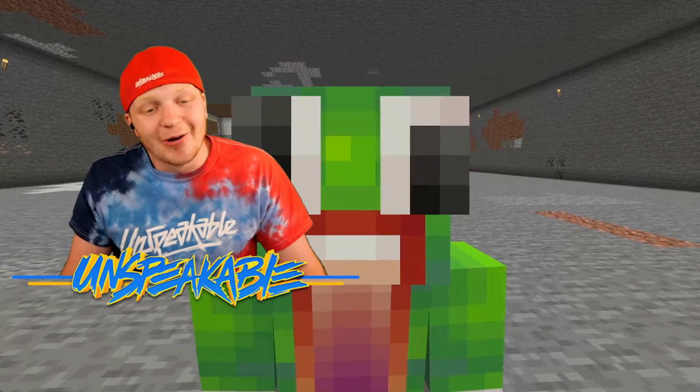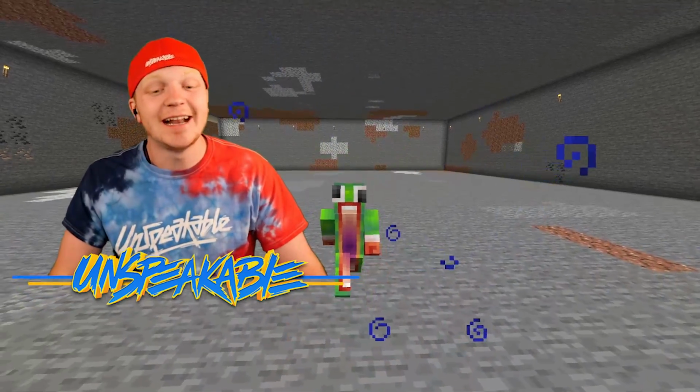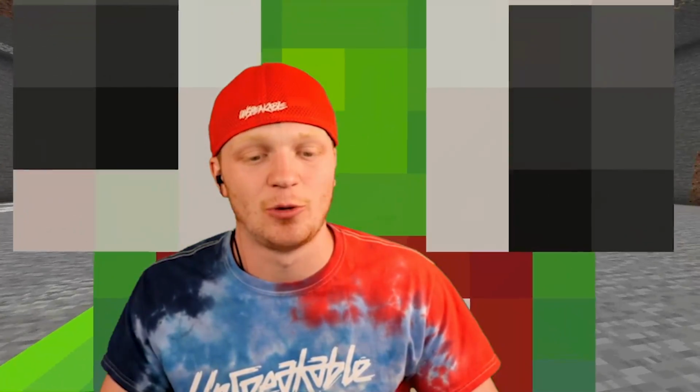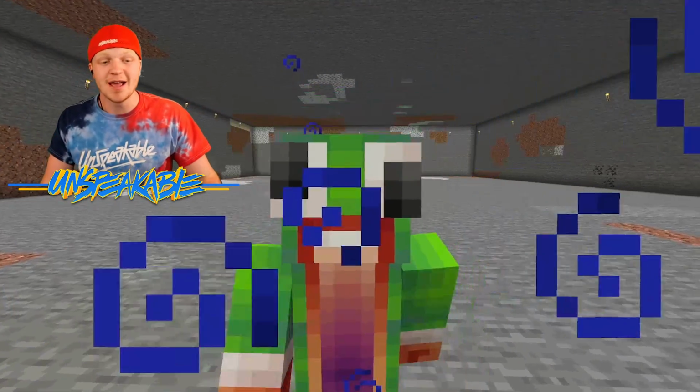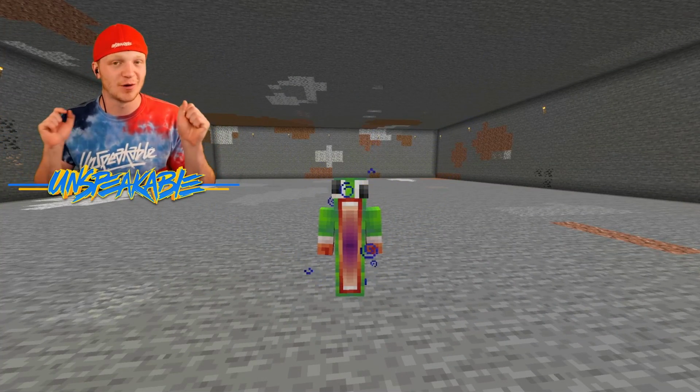I know. It's really ugly. Look, it's disgusting. This isn't even a base. You guys are probably like, Unspeakable, I thought I was gonna see a missile and a tank in here. No. Look, I'm gonna teach you guys how to transform this giant hole that's just in the earth into something beautiful to where you can actually live in it.